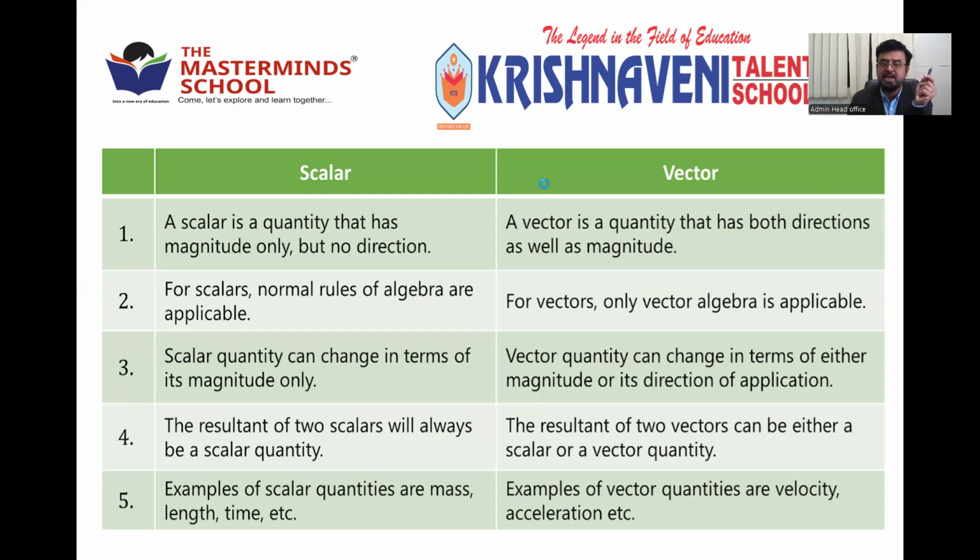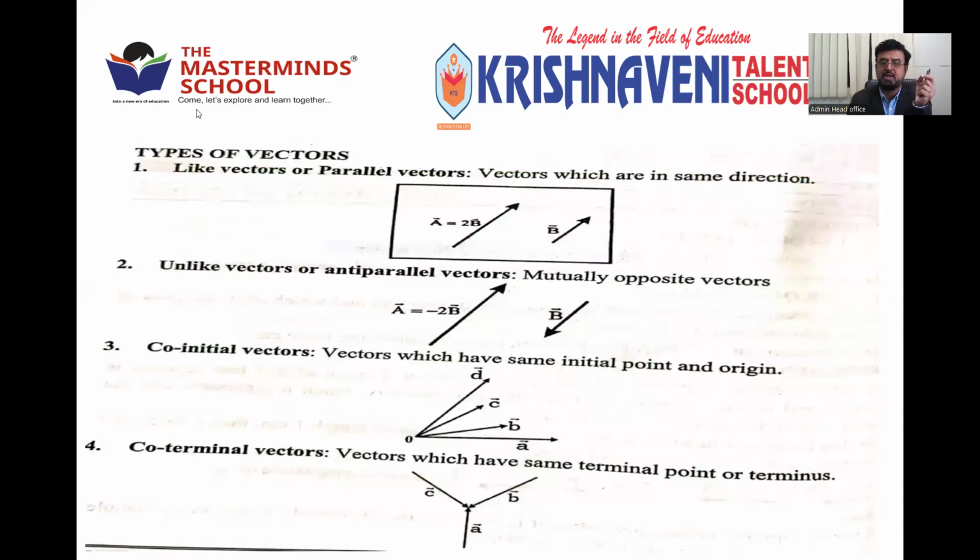Then after knowing clarity about what is scalar and what is vector, we started learning more about the vector, because vector is related to a purely mathematical concept, which is related to algebra. After knowing what is a vector quantity, which has both magnitude and direction, how many types of vectors are there? Because a vector is represented by a straight line and arrow head, right? The line indicates the magnitude, the head indicates the direction. You can see there everywhere how they are showing it.